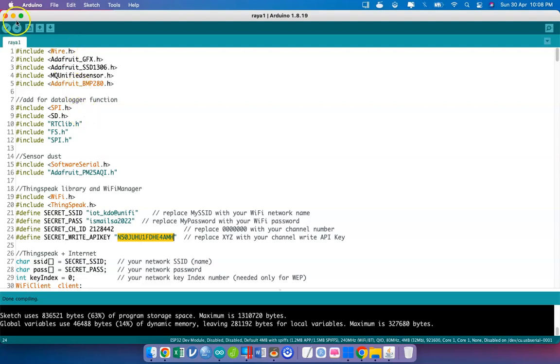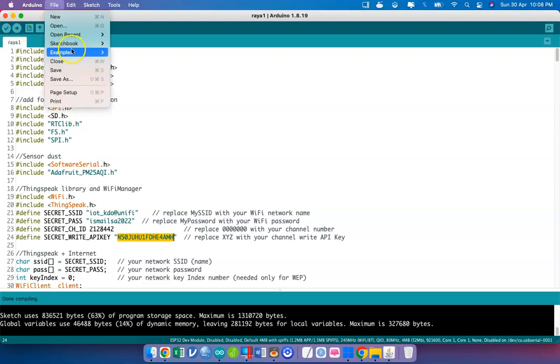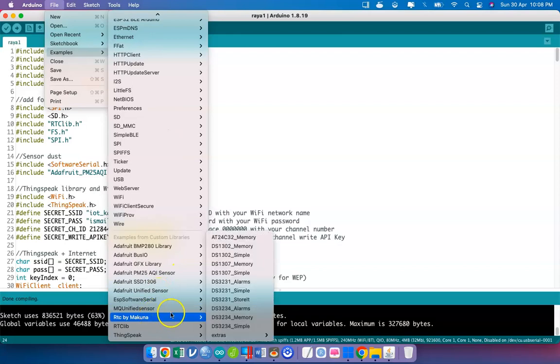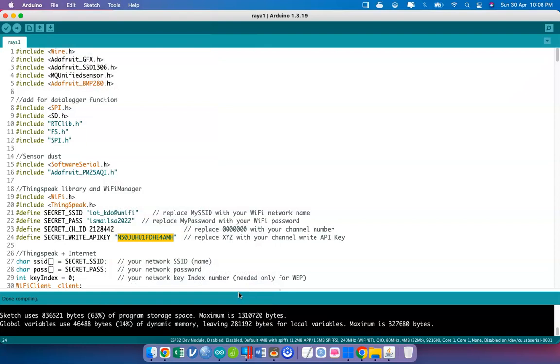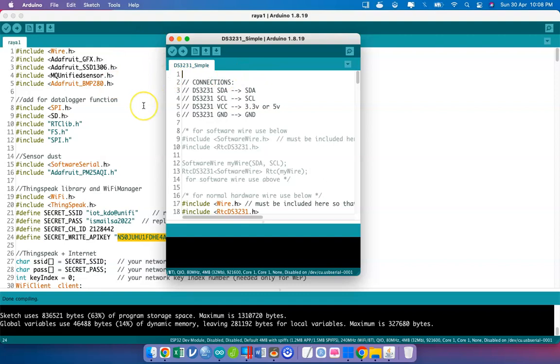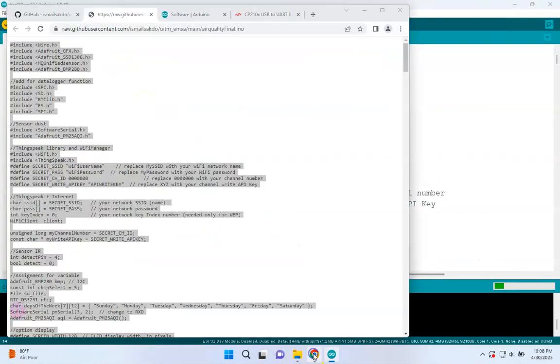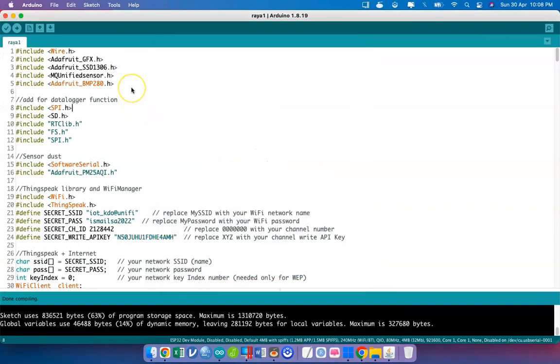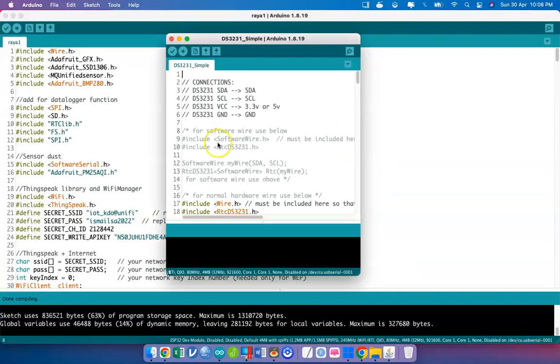sketch. But before you can upload it, make sure that you set up your RTC, or real-time clock. Just go over here, File, Example, and then go for the RTC by Makuna. So I'm going to set up my RTC first. So this is the first step. After you copy everything from the GitHub over here, make sure you paste it and then verify, or save it first and then verify. And then after that, please go to the RTC by Makuna and then upload accordingly.